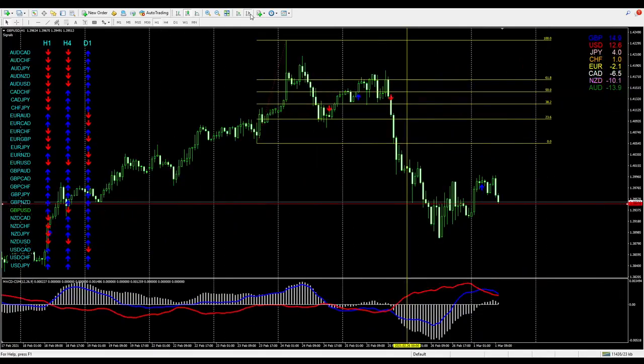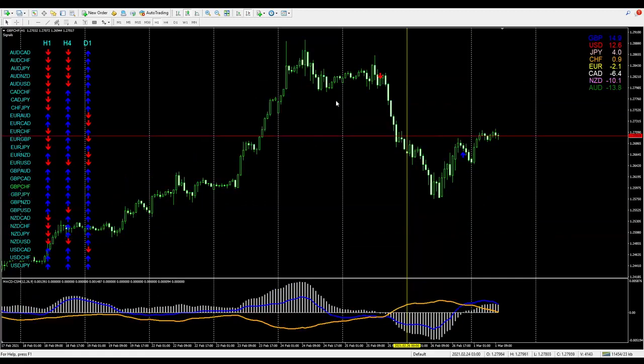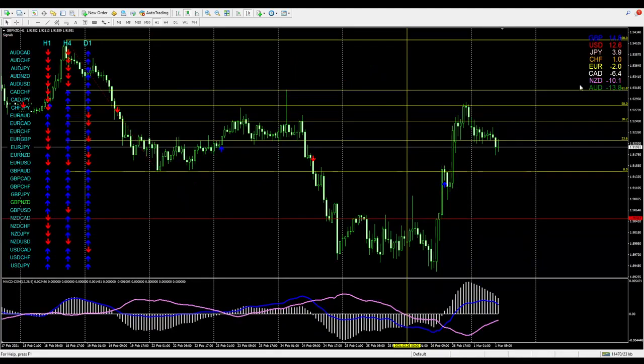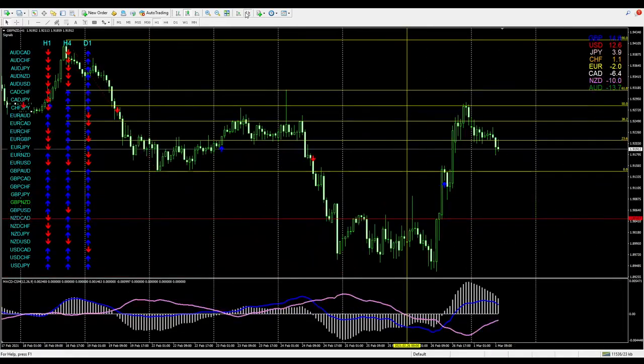But if you can't hold it anymore, you can just exit and wait for more GBP pairs, because as we can see, most of the GBP pairs right now are giving us a buy signal, and it's really a valid signal for me because GBP is really strong. Let's even check H1. As we can see, it's 88.1 on H1 for GBP, and it's really strong compared to AUD and NZD, even though we know that these pairs are strong already. GBP is more than double. So GBP pairs are still very strong, especially on D1 time frame.